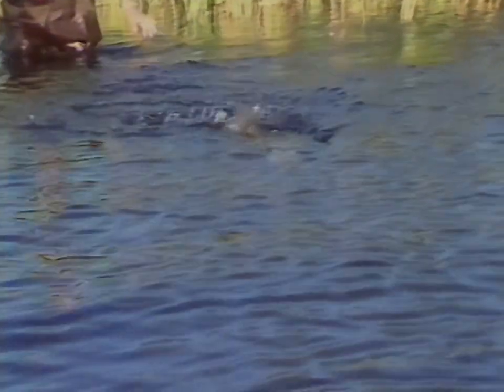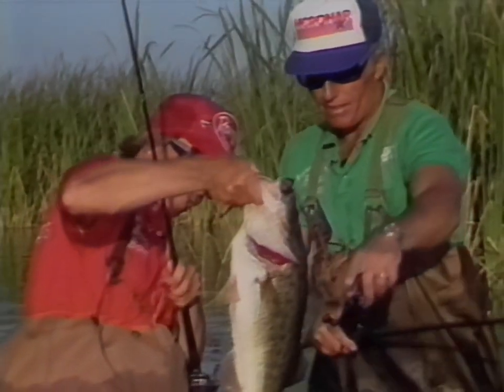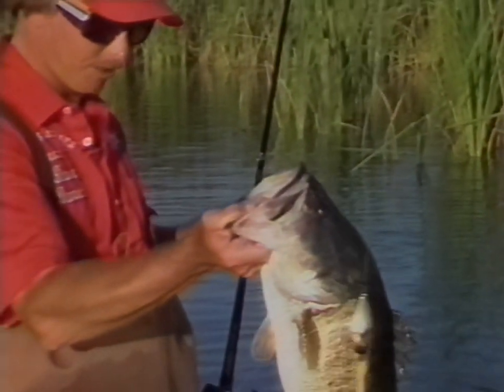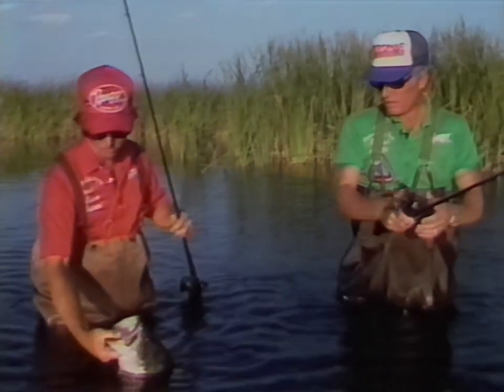Well, I'm going to have to walk him down. Tell you what, he's a good fish. Come back here. He's a good fish. Yeah, Steve. All right. That's about the same size as yours. Yeah, but he's humpbacked. Look at that. Well, I guess not. Maybe you're just holding him like that. Well, the spoon just fell right out of there. That's a pretty fish. Yeah, boy. That's about the same size as the last one I caught. Yeah, I know. They're good fishing here. No question about it. Let's turn this one loose.